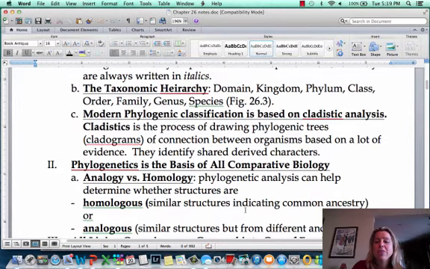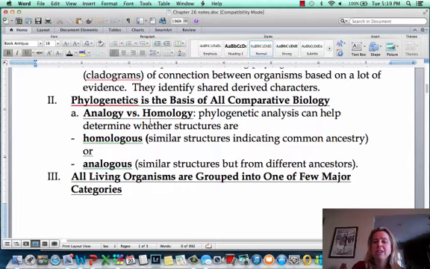One thing that's really important when you start to do phylogenetics is determining whether a characteristic is homologous or analogous. Homologous means those homologous structures that we talked about a couple chapters ago, where they have the same basic structure, they just might be used differently. Versus analogous structures, where yes, they both have wings, but there is nothing in common with those wings because one doesn't even have bones in it, right? So that's going to help you, because if you said, oh, everything that has wings is going to be grouped over here, you might be wrong, right? So you want to look at the actual structures and make sure that you're looking at things correctly. Okay, so in the next video, we'll talk about some of the major groupings and how we do that.